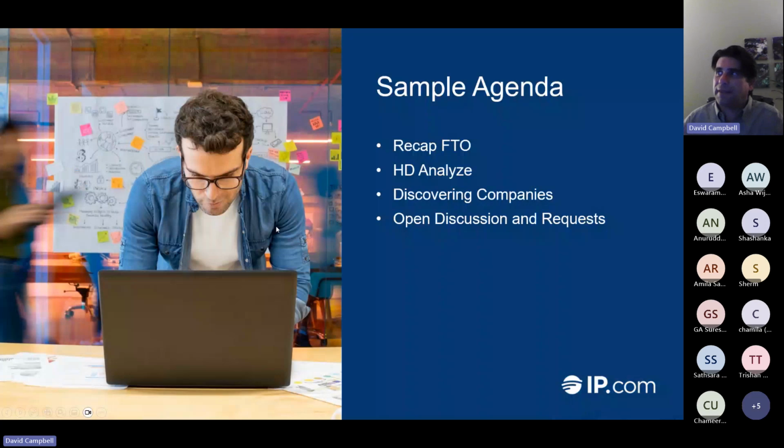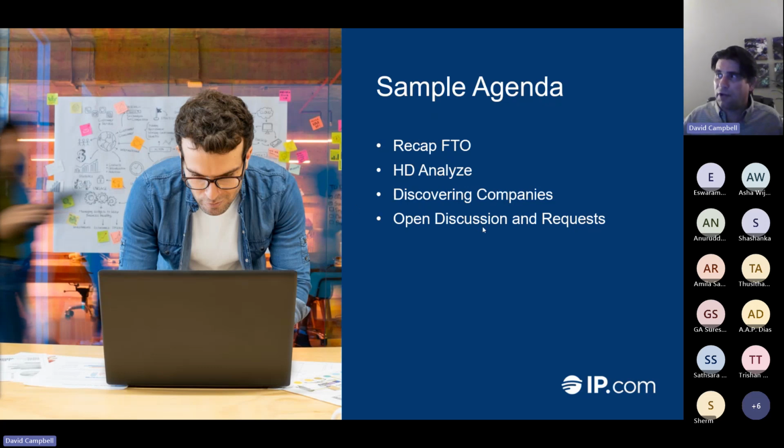So, looking at the agenda, we'll do a recap of the Freedom to Operate workflow, and then discuss a little bit about HD Analyze. It's a very new feature that we didn't get to cover in the last training. We launched that feature very late last year, and I want to discuss how that can help you in your research.